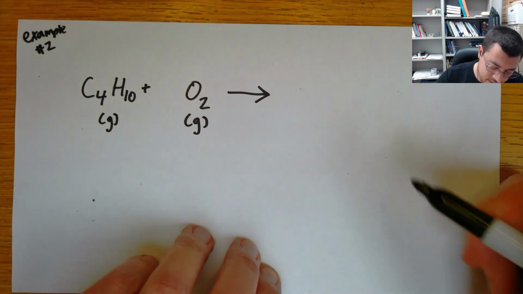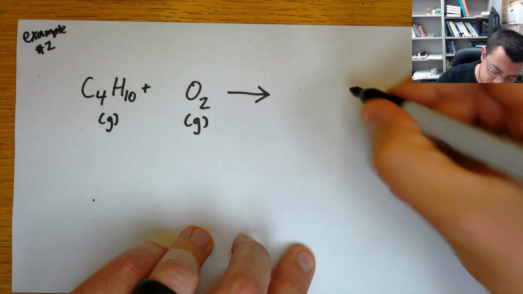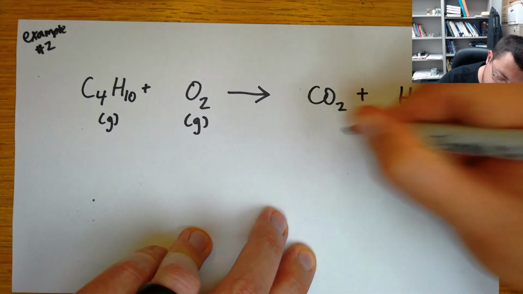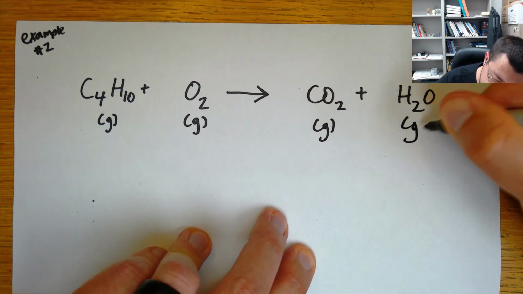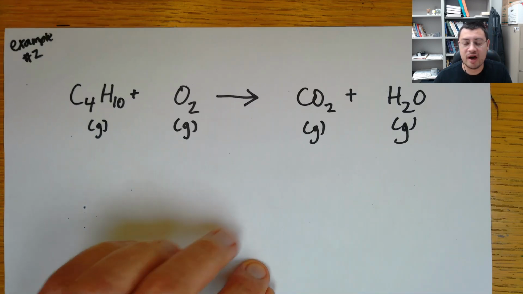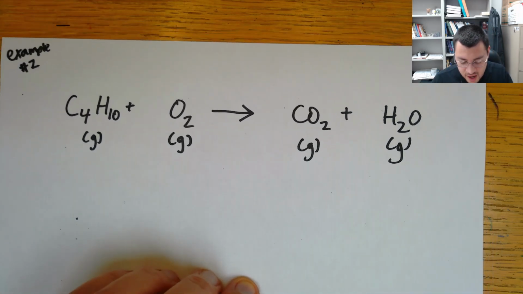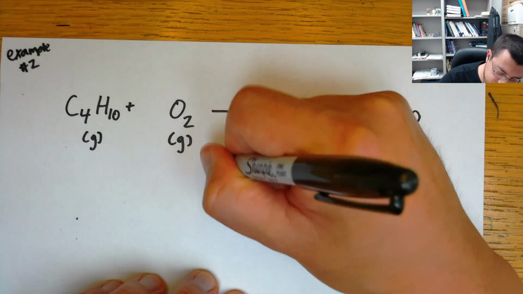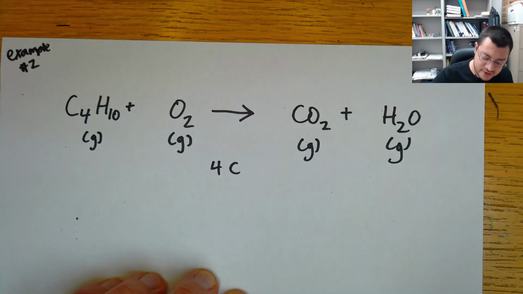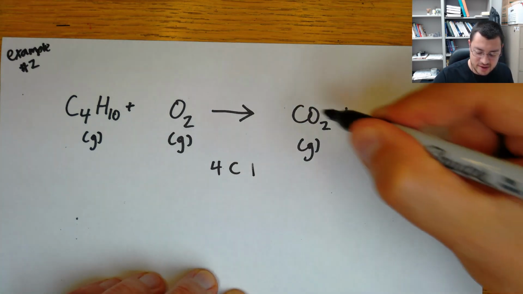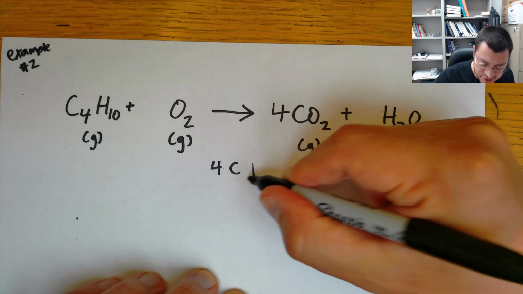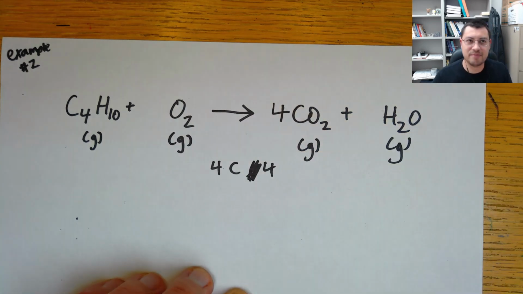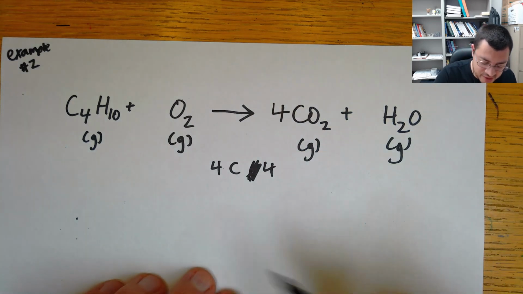All right, so we see the hydrocarbon here, we see the oxygen, and you're told it's complete combustion. So you put in your carbon dioxide and water gaseous products if they weren't put there already for you. All right, and then now we're going to count carbons. We want 4 on each side. So for me personally, rather than writing a 1 here and then writing a 4 there and then changing it into a 4, I like to just start with that 4 immediately. For me, that's just a little bit cleaner. And then same thing with the hydrogens.